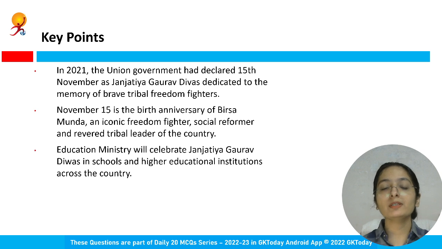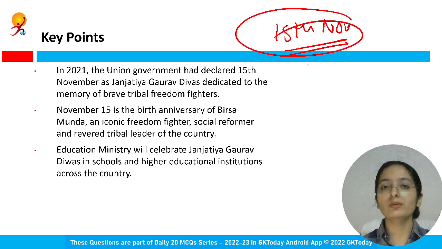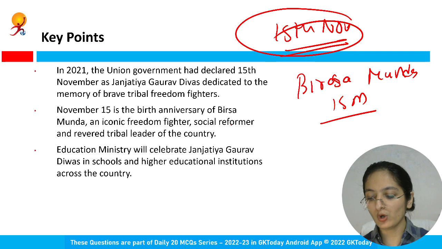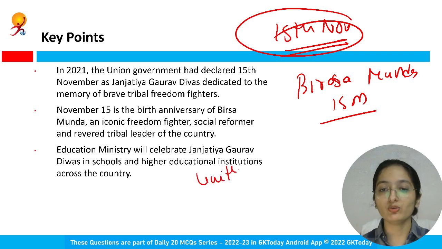So please do remember that in 2021 the Union government declared that 15th of November will be dedicated to the memory of the brave tribal freedom fighters. And 15th of November is the birth anniversary of Birsa Munda, an iconic freedom fighter, a social reformer, a tribal leader of the country who fought in a very brave manner against the exploitative rule of the British colonial government. And he encouraged tribals to understand their cultural roots and to maintain unity.